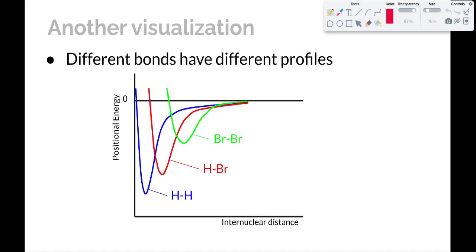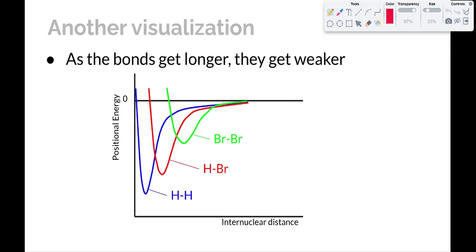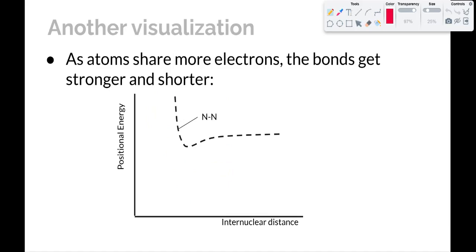The distance between the particles is even larger now because now we have two bromines and both of them are much larger than a hydrogen. So the internuclear distance just keeps getting bigger as the atoms get bigger, and that decreases the energy required to break the bond. So longer bonds are weaker. Here's another comparison that we can make. And again, this one is not completely unpredictable.